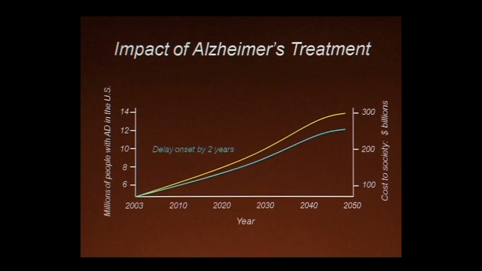If we could just find a therapy that delayed the onset of disease by 2 years, because of this aging phenomenon, we'd actually over time have many fewer patients. And if we could delay the onset by 5 years, we could cut the number of patients by mid-century close to in half. So although it's a difficult problem to treat the biology of the disease, there's some hope for our different therapies.